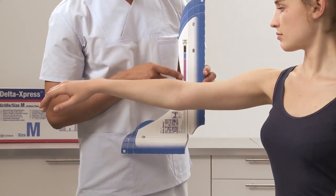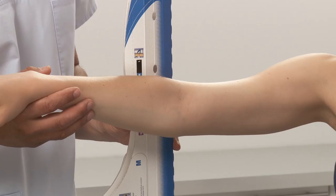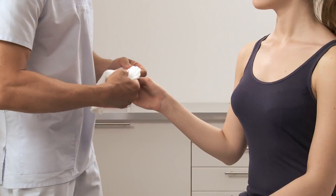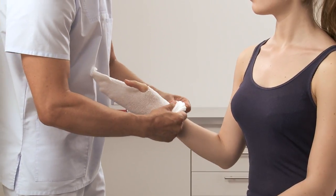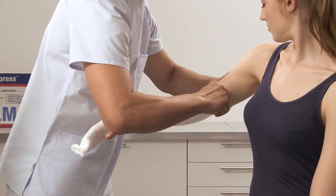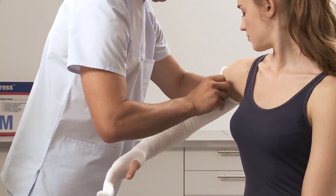Measure the size of the arm by holding the size scale of the elbow splint to the widest part of the lower arm. Choose the correct size of the splint. If desired, apply a stockinette or padding onto the limb on areas of bony prominences to avoid pressure points.